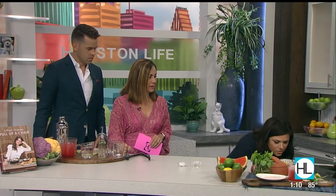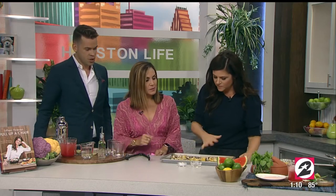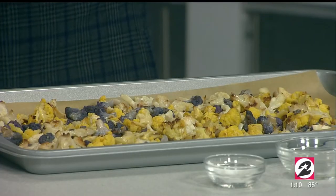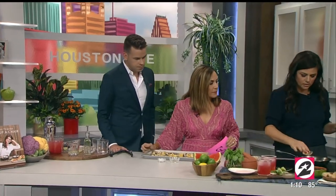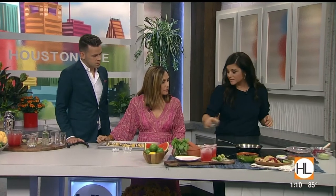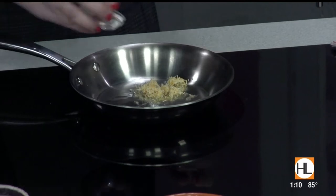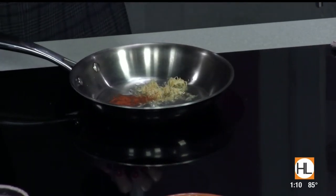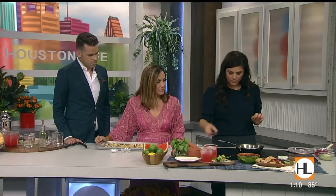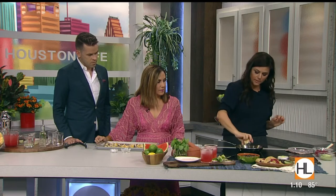I'm going to show you a little swap — the magic of TV! After the cauliflower is done in the oven, we're going to add the seasonings. So we have a little oil warming up, and this is really just to get the seasonings put together. We have a little lemon zest, sweet paprika, sumac, cumin, thyme, and granulated garlic.